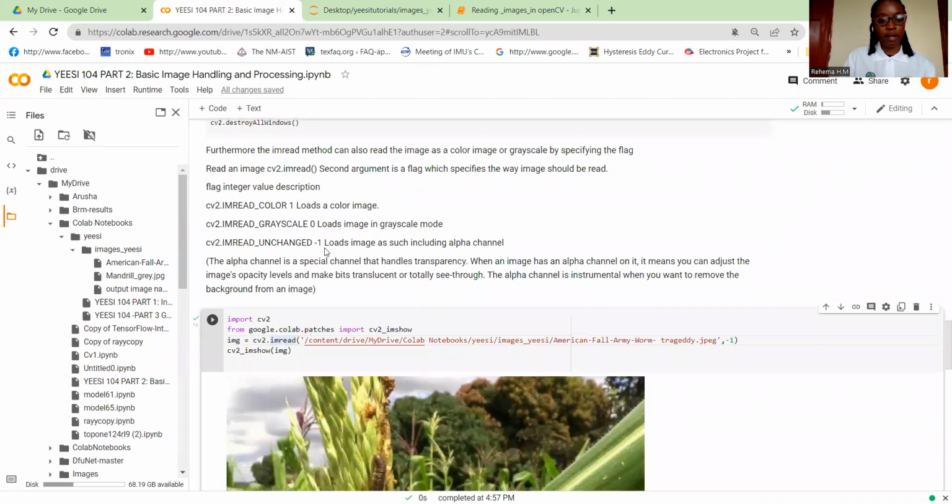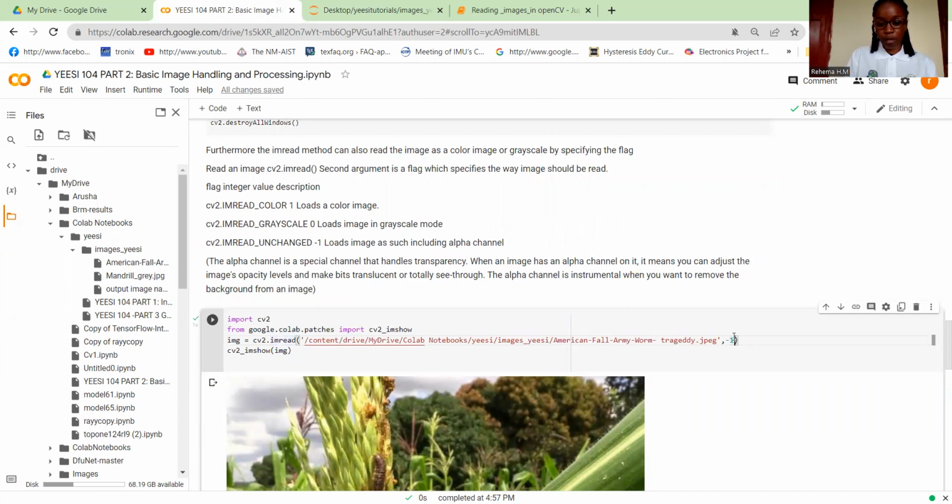Then -1 loads an image as it is, including the alpha channel. This is used mostly to handle transparency, how you can adjust the image's opacity. We'll see this when working on segmentation, where you want to segment the image from the background, so this is going to be important.